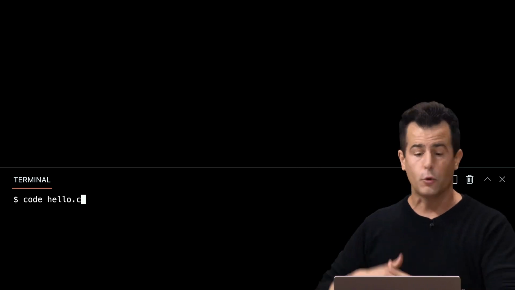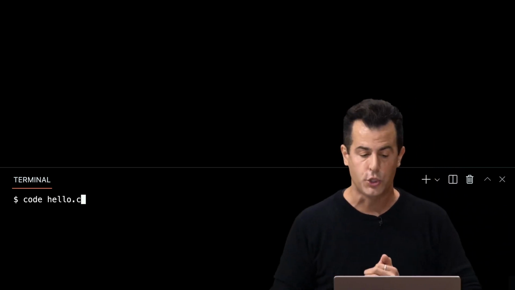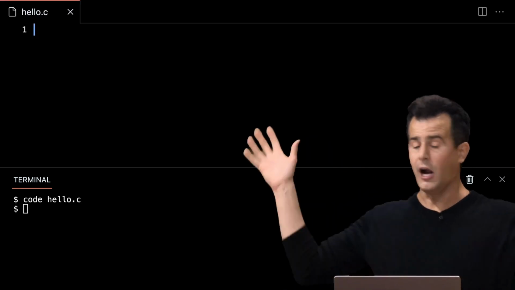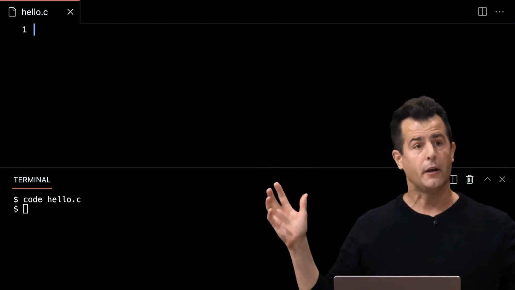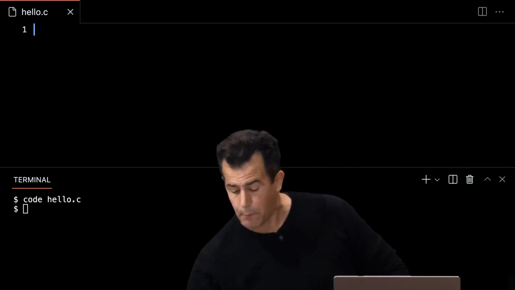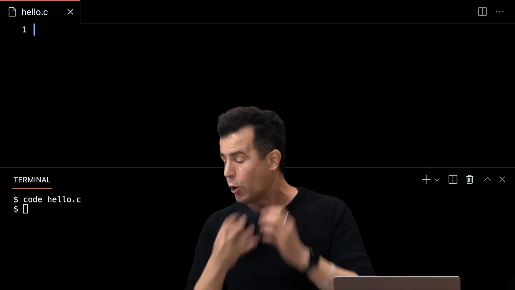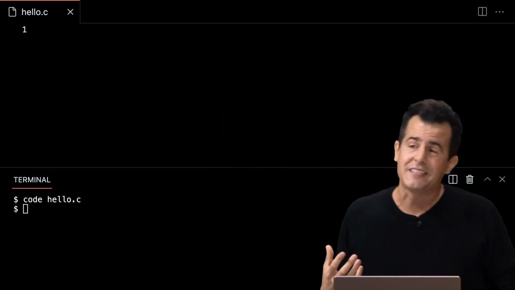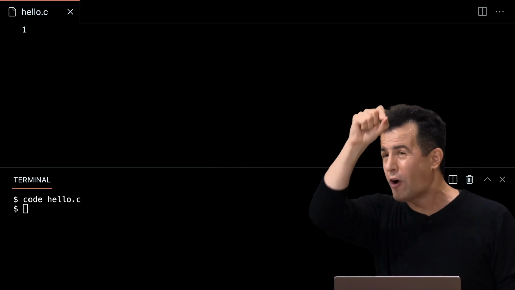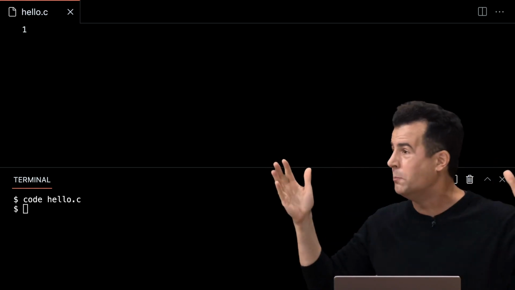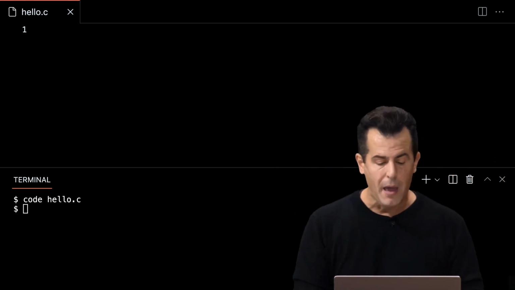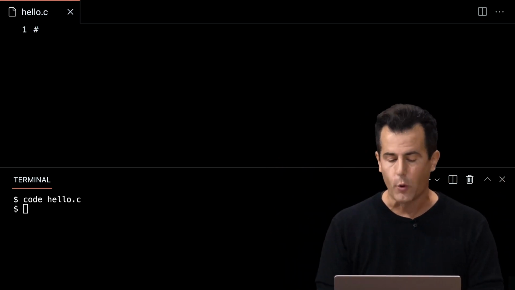Follow best practices so that it's consistent with what most everyone else would do. When I hit Enter, I just get an empty tab, just like the screenshot a moment ago. And it's in this tab where I can now write my very first program in C. Unfortunately, it's not quite as user-friendly as Scratch, where you drag and drop a couple of puzzle pieces and boom, it's done. So I'm going to do this from memory, but this too will become familiar to you over time.